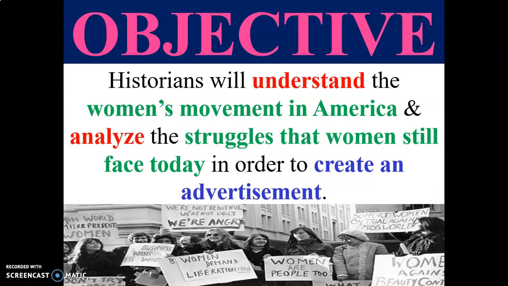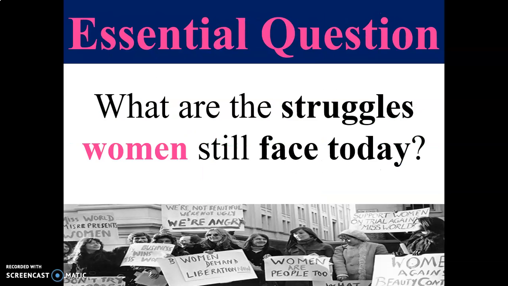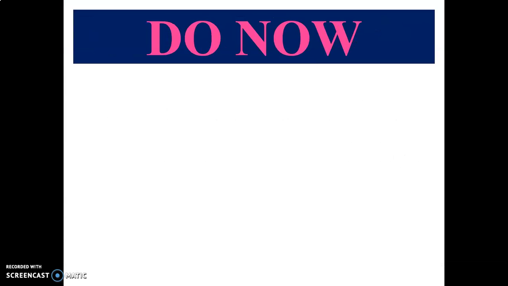So basically, we're going to understand the women's movement in America from the past to the present and compare and contrast those struggles that women have faced, in order to create an advertisement in support of women at the end. And I'll show you how that looks at the end. The essential question that you're going to be focusing on is the struggles women face. What are the struggles that women still face today? You're going to be able to answer this by the end of this lesson.